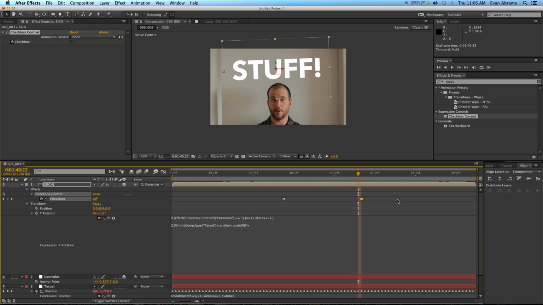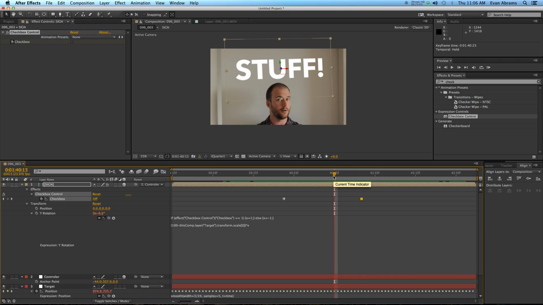So, some things to consider with this are, is my shot locked off? This shot was locked off. It was very easy. Is my subject easy to track? Can I find points on my subject that I can stick things to? If you can, then this is great. If you can't, then you're going to need to figure out something else. You may have to do some manual work to get this to work. But beyond that, this is a pretty simple way that you can use planar tracking to create 3D attributes for a sign that you can put over somebody's head.